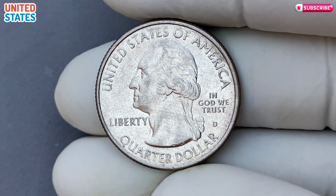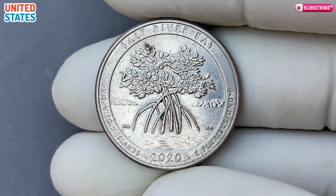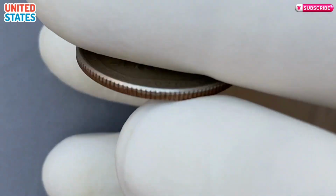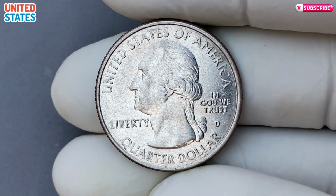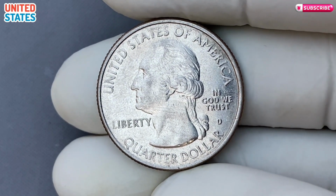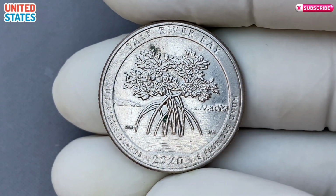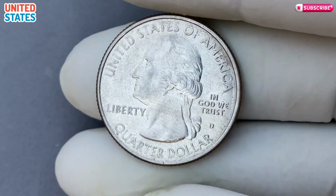This can happen in several parts of the coin's design, such as the canoes, the text, or the surrounding elements. This error, though subtle, makes the coin more unique and valuable, as there are very few with such imperfections in the market. Another potential error that can increase the coin's value is a misaligned strike, where the design on the coin doesn't line up correctly with the die. This results in a coin that appears off-center, with part of the image missing or misaligned. While these kinds of errors are often considered minor to the casual observer, they are incredibly desirable to collectors because they are rare and can add significant value to the coin.